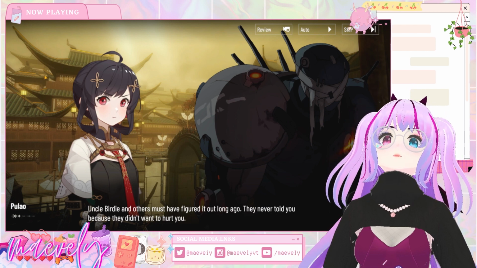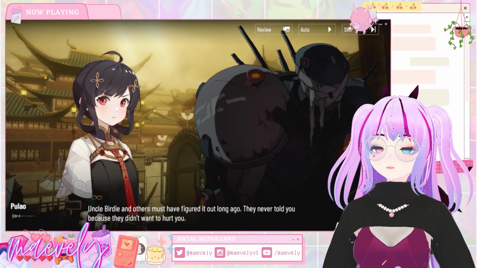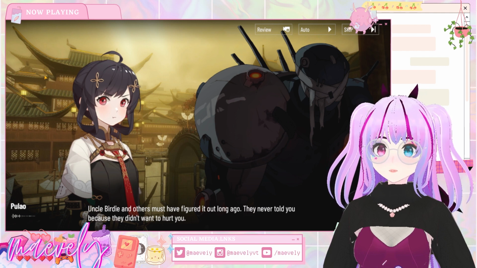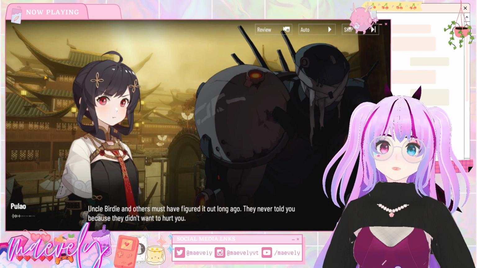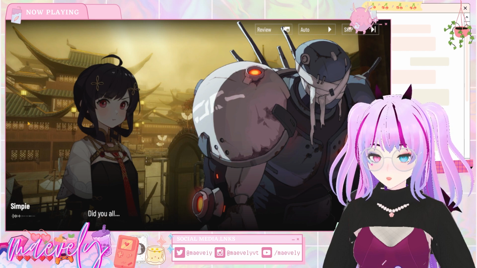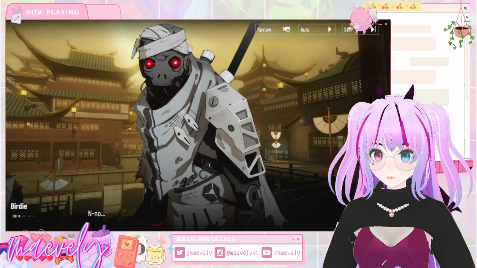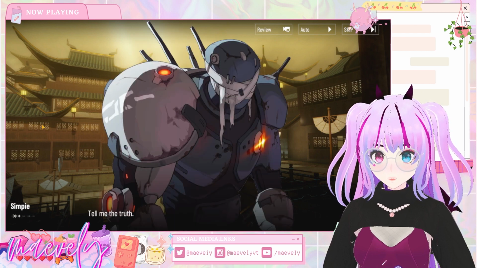That's the thing. Sometimes you need friends that will protect you in that way and not tell you that. But other times, tough love is necessary. You need a friend that will tell you, hey, stop being stupid, and move on. You need to heal. This is also why therapy is really helpful, guys. I'll say it again. Simpy says, did you all? Yeah, no, they probably did. Birdie, corner. Go sit in the corner, Birdie. You're saying no, but you're lying to your boss. Simpy says, tell me the truth.